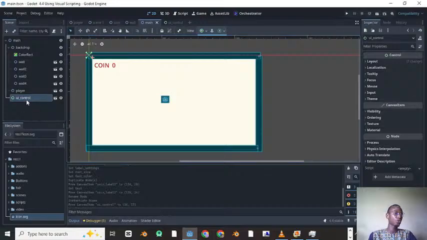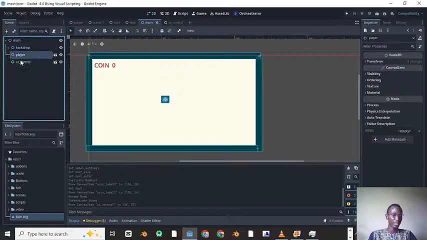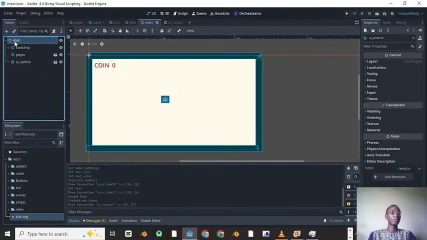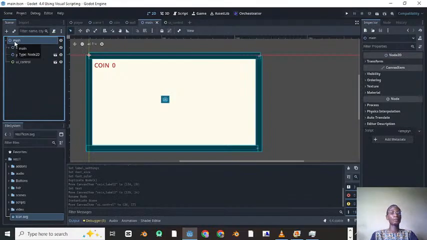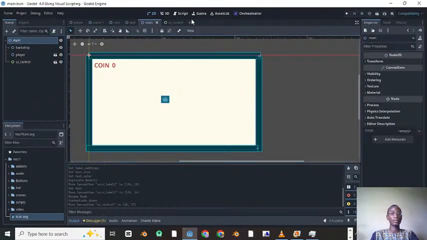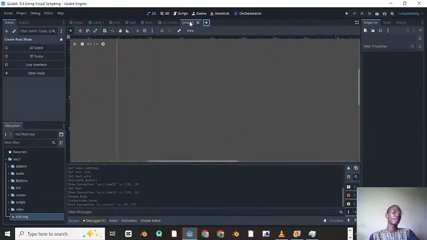Now for us to be able to use this properly, we'll make sure that these things are okay. Now I need to get one more thing. The thing we want to create right now is what we're going to be using to spawn. So now I've been talking about the Godot itself. Let's go back to our visual scripting. We're going to be doing a few other things we're going to be working with.